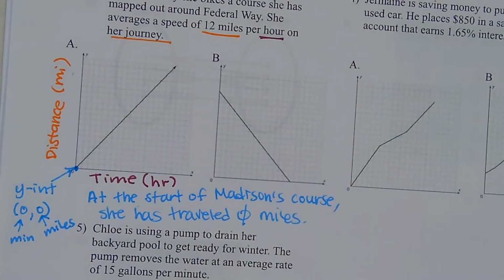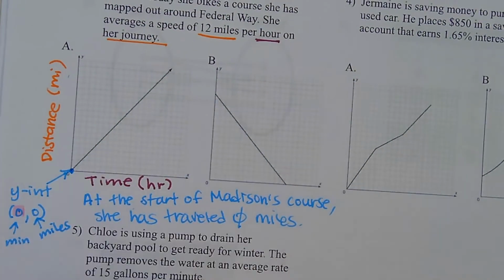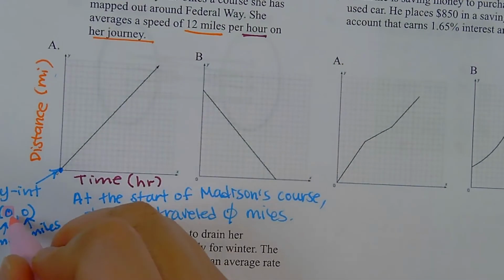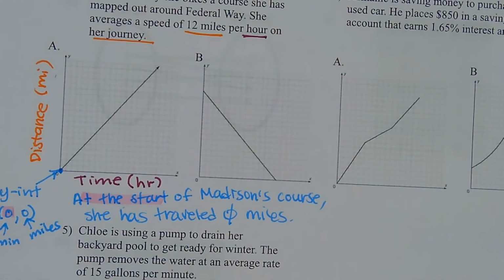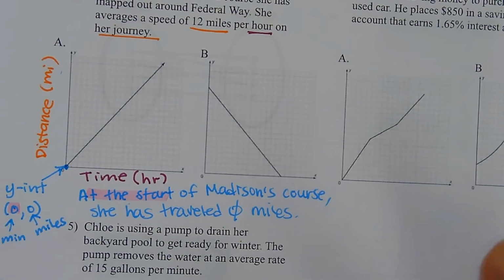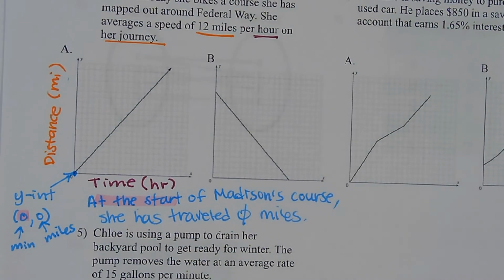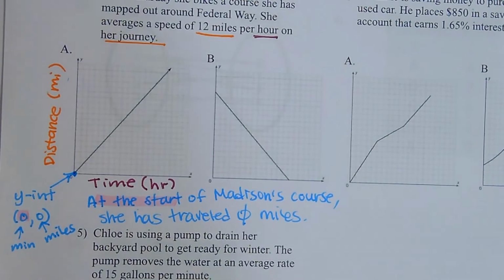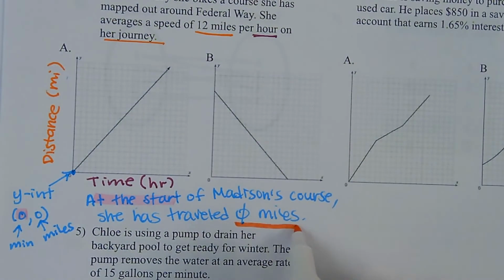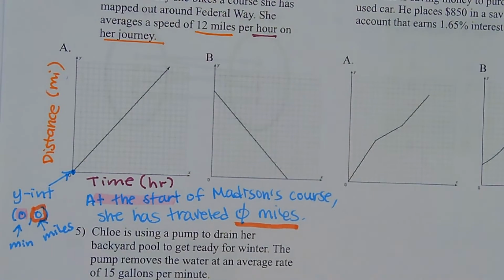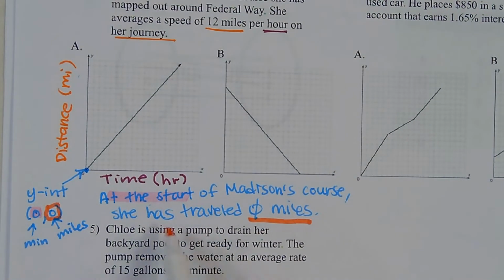If you notice right here, where is the 0 minutes? Because I only see 1 0 here. So the 0 that's represented here is at the start, at the very beginning. If you want to say when, you can say when 0 minutes have passed, but nobody really talks like that. Let me go with my orange. Sorry, my arm is in the way. So the 0 miles right here is talking about this part right here. So these are related. This is how you see the numbers in your sentence. All right, let's try number 4.